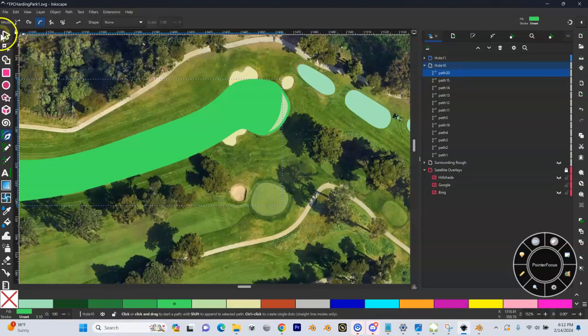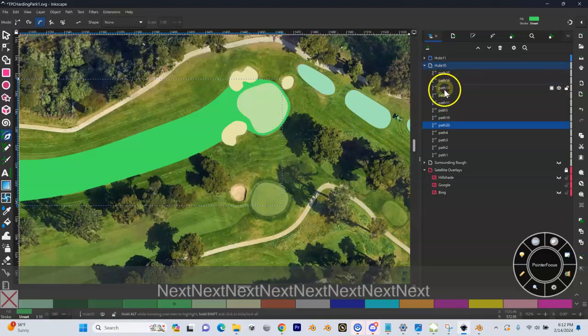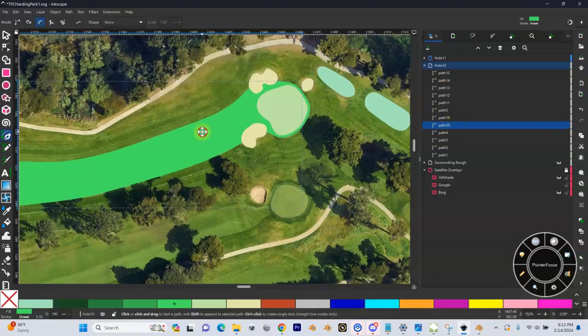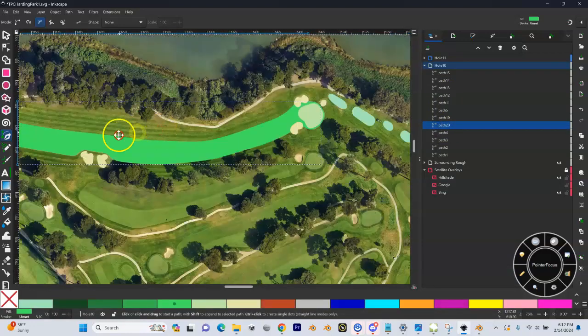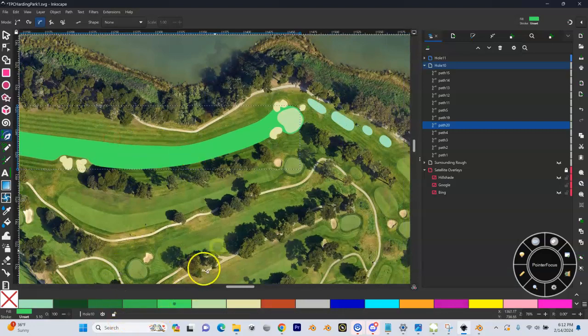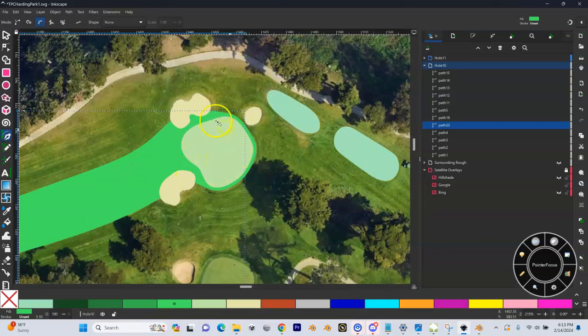So I'm gonna come over here and I can hit page down. You can see it starts to move down. I'm going to put it all the way at the bottom of this folder. All right, that looks pretty good. So now you can see I've got my fairway. It's the fairway color. And it comes and it wraps around.